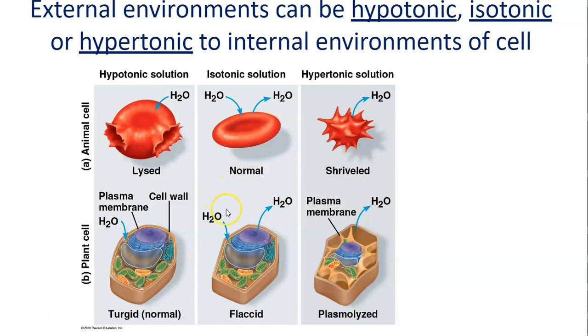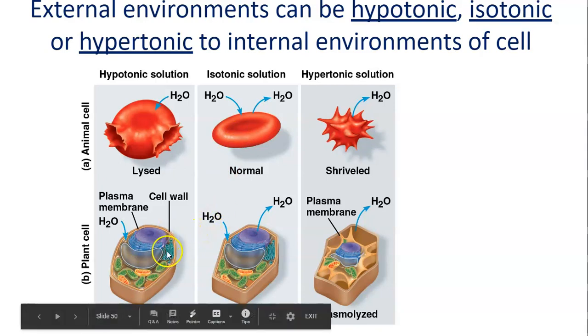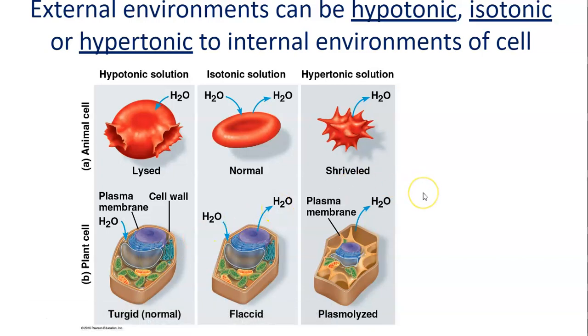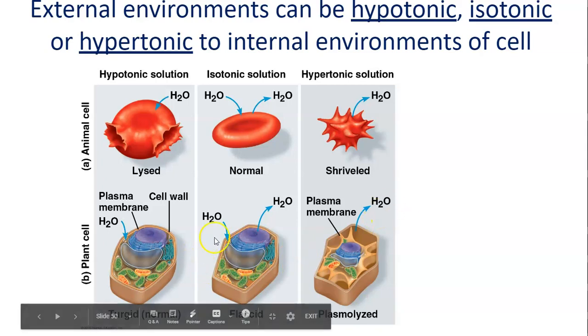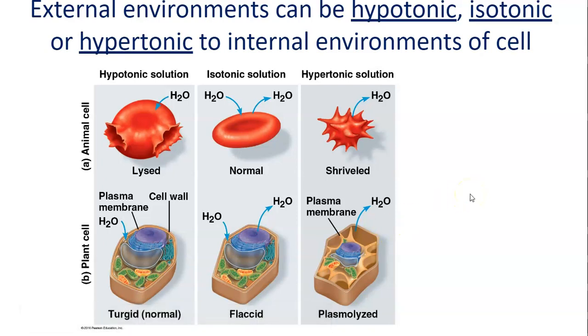Plants are a little bit different because they have cell walls. So they have some structural integrity. But they normally actually want to be in a hypotonic solution because they want to fill up with water that will then give them something called turgor pressure, which allows them to stand upright with those long stems and stalks. If it's just isotonic, it ends up being a little bit flaccid. And if it's dehydrated enough, meaning it's in a hypertonic solution and water rushes out, it can shrivel inside the cell wall.